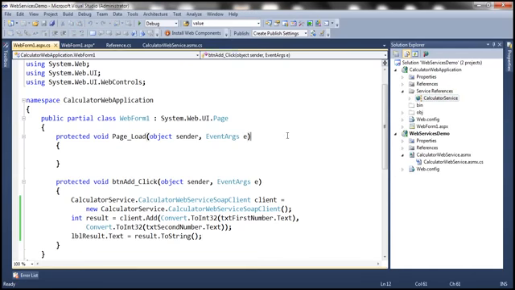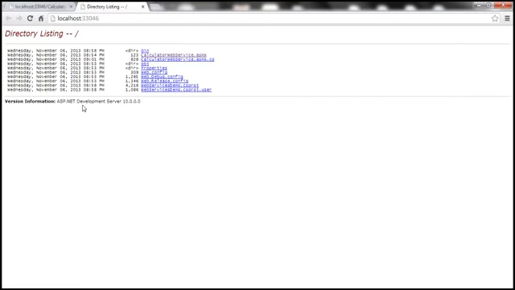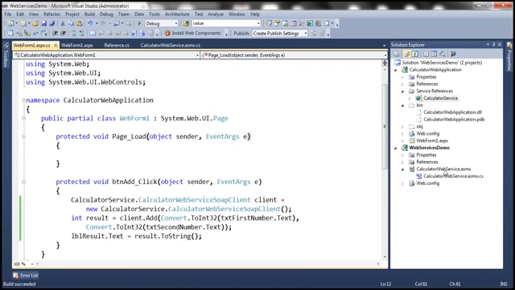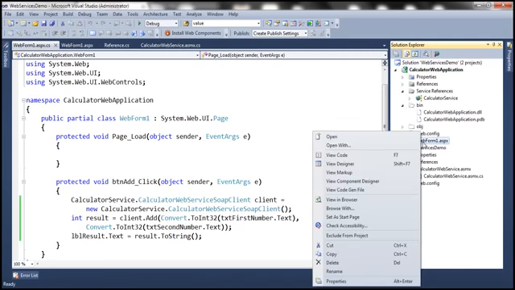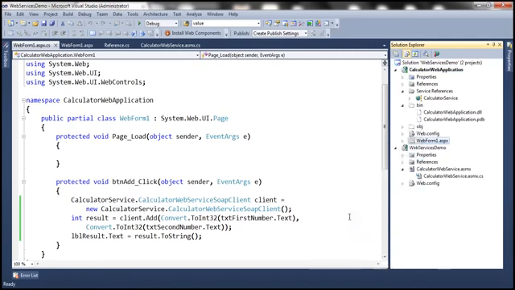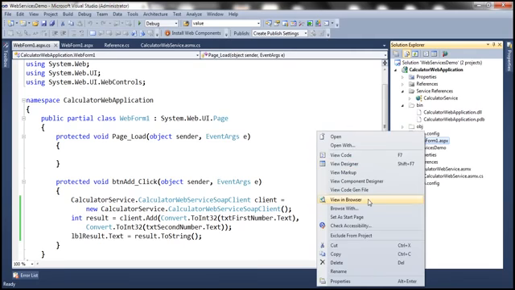Alright, now let's actually run this and see if it works as expected. So now if I press Ctrl F5, WebServicesDemo is actually set as the startup project. So in order for us to run this web form as the startup page, first we need to set this project as our startup project and then set this web form as the startup page. Okay, or you can simply right click on the page and select this option, View in Browser.